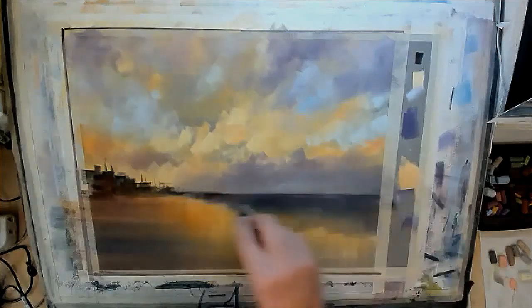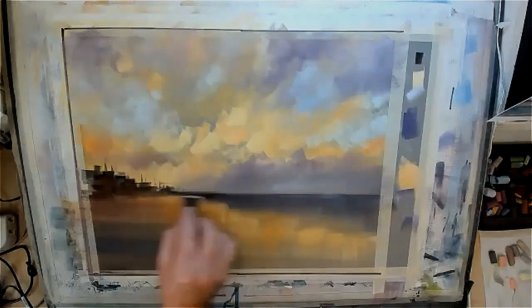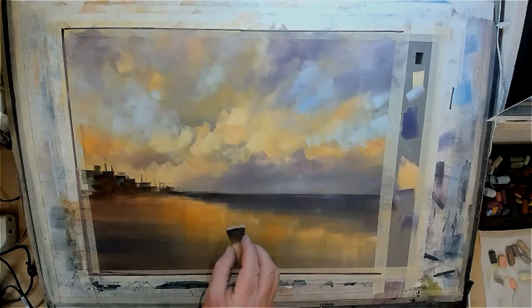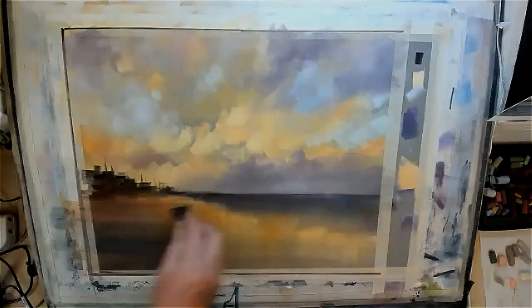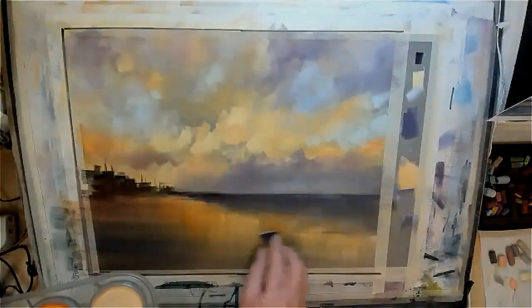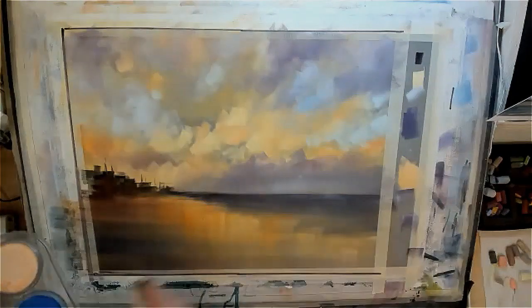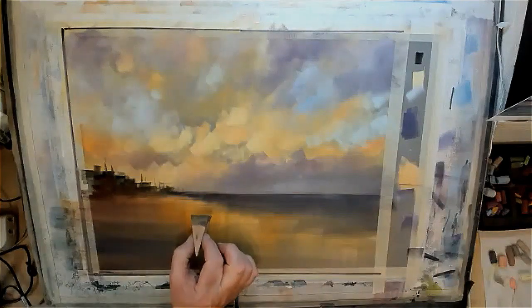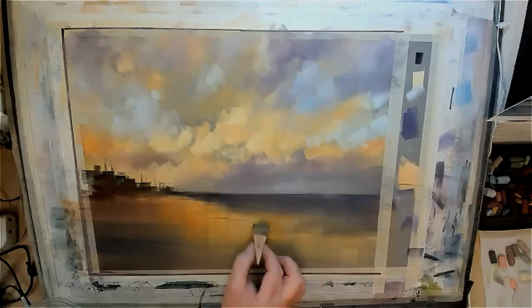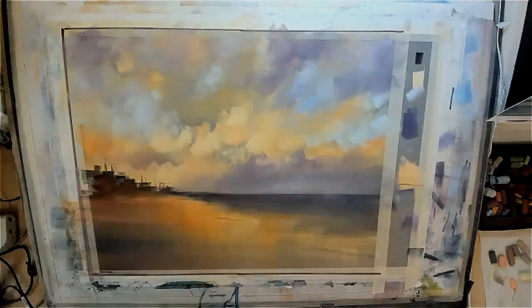So I'm going to do some waves. I'm just going to take these a little bit further along. Just put a few little, there's got to be a connection between the two. Let's come in a little bit here with that magenta. If I take a tiny little bit of that magenta, I can use the corner of one of the sponges to just put little marks. Beautiful.